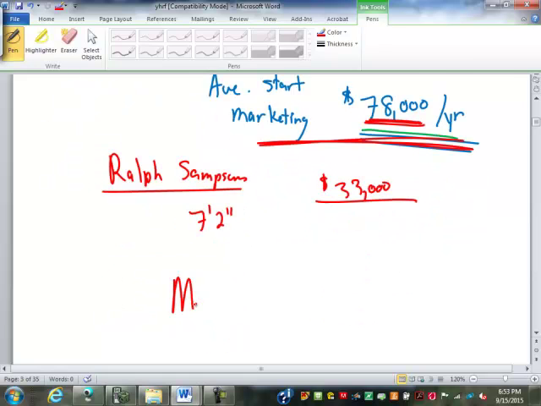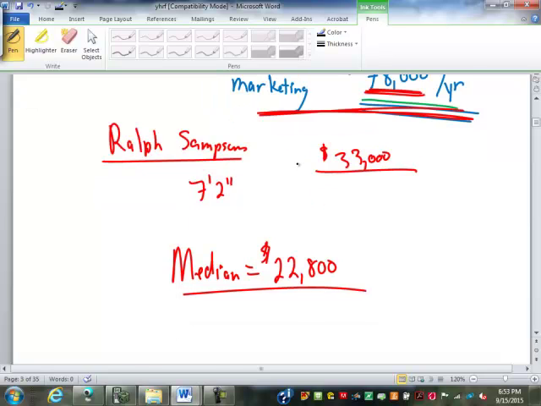The median was $22,800. So there's an example where the median is a much better measure of center because it's not affected by that one radical value nearly as much. Like I said, in a good set of data without those major outliers, the mean and median should be approximately the same.